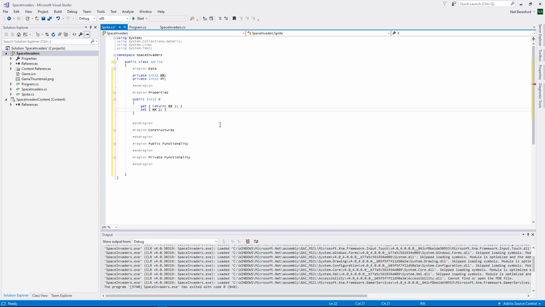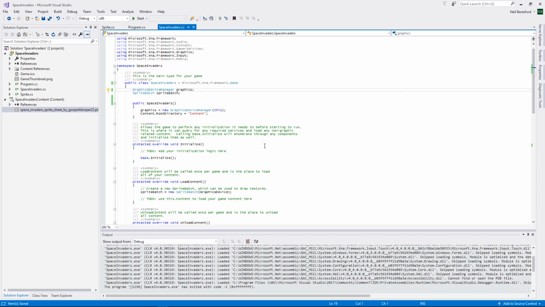Now, when you call a set, it passes a value in. Now that value is surprisingly called value. So we do this. So we type value. It's highlighted blue because that is a keyword for the C# language, and that's it, value. Okay, so this is that.